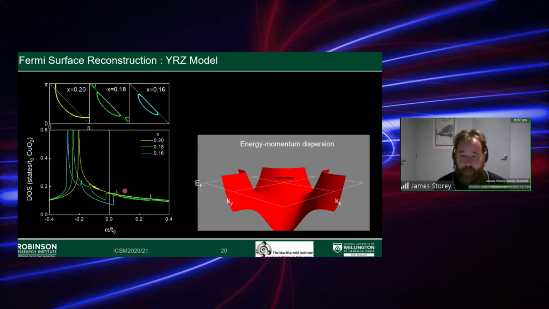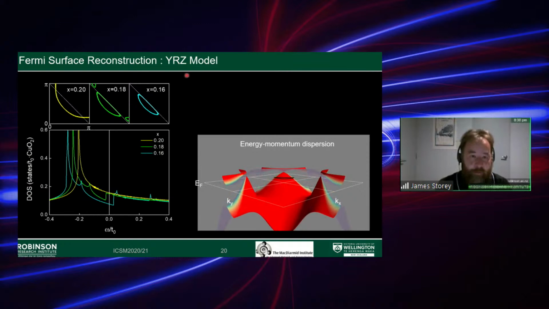So this animation shows the reconstruction of the electronic structure as we switch the pseudogap on. I'll be largely focusing on the YRZ model, the resonating valence bond spin liquid model proposed by Yang, Rice, and Zhang. So in this model, the nodal hole-like pocket is caused by the lower branch here poking through the Fermi level, while those electron-like pockets near the antinodal region are caused by this upper branch starting to rise through the Fermi level.